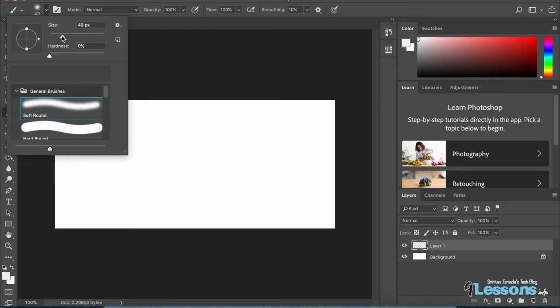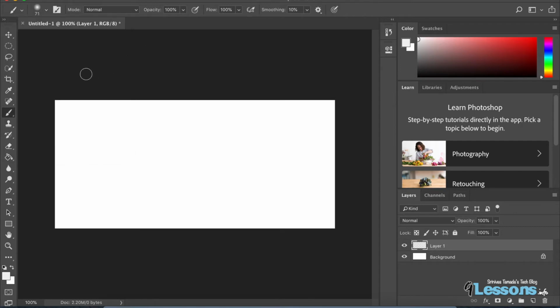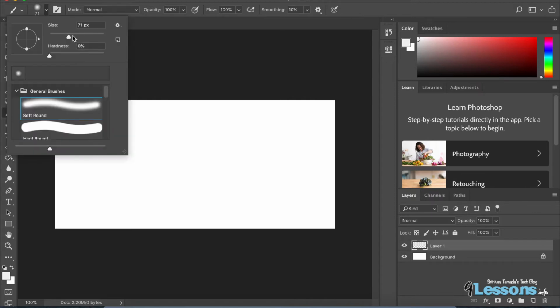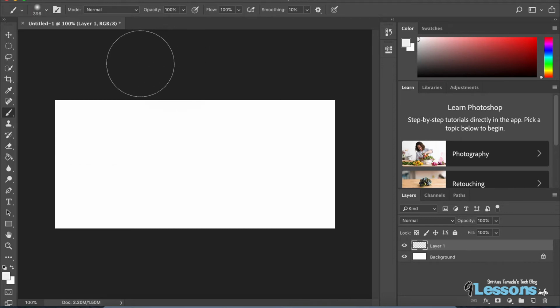Now you can increase the size using the plus symbol, or directly increase the size like this. Now this is layer 1, and you apply the shade from this corner like this.